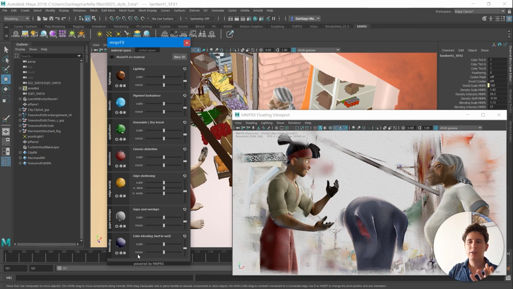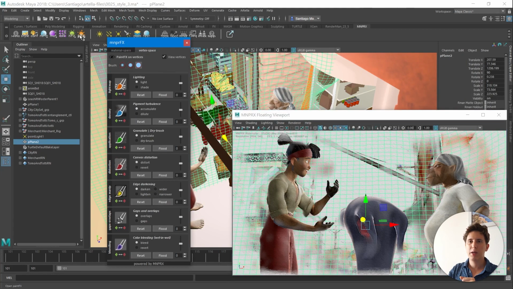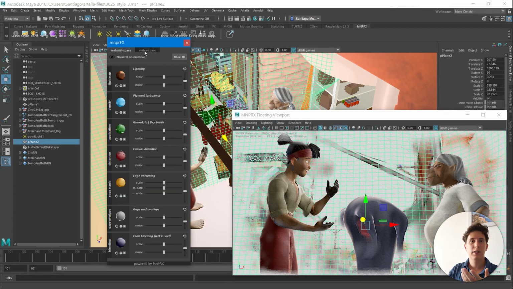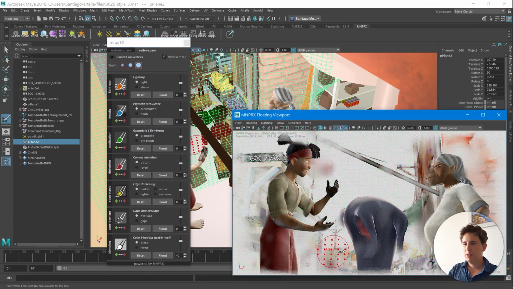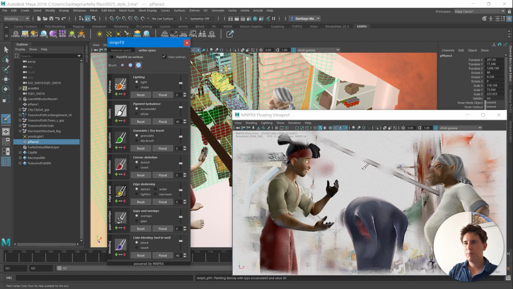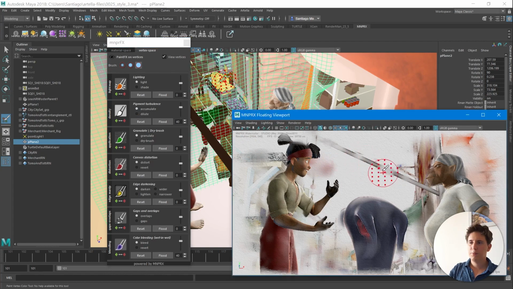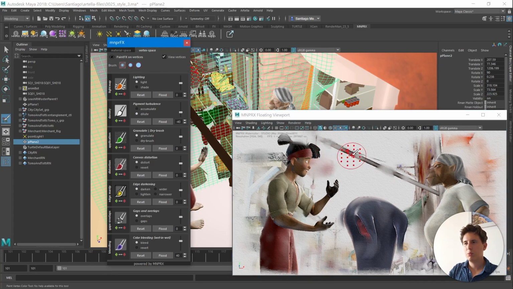So we can start with the noise effects and then we can continue with the paint effects, which is also here as a tab. Once you're here, you can decide, okay, I want to have this part here a bit more bled out. This part has too much detail as well. But then we can go, this part can be a little bit more diluted. This is very strong currently. Accumulate some here. We're using a very hard brush. I'm going to use a softer brush.